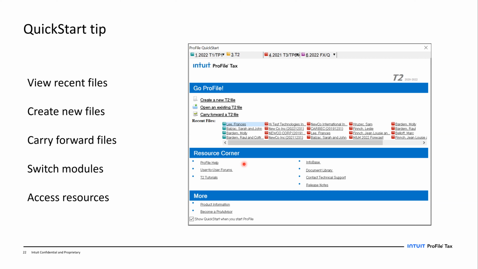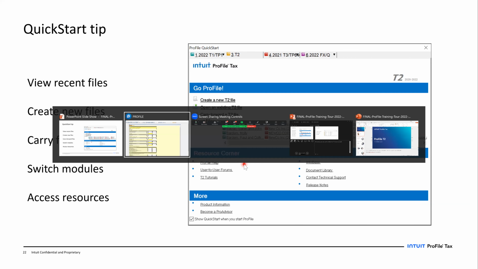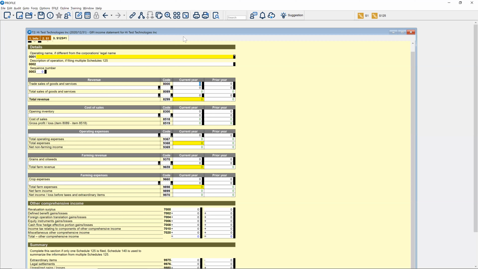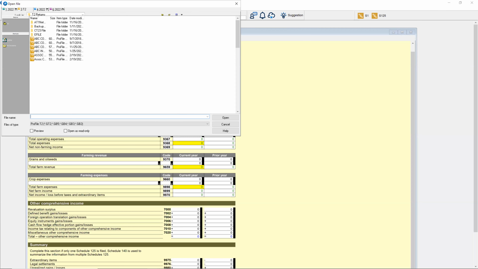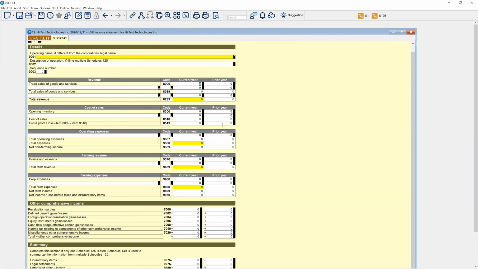Well, notice what I did when I wanted to open an existing return. I first went to File, Open, and then I went, oh, wait a minute, no, that's not what I want. Because now it goes to T2, but maybe I want a T1, so then I have to click on the other tab and then go and find it. That could take 3-4 mouse clicks. It could take 30 seconds or a minute. Doesn't sound like much, but again, multiply that by however many returns you work on in your office.